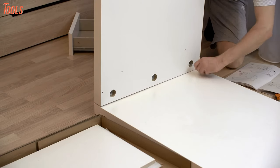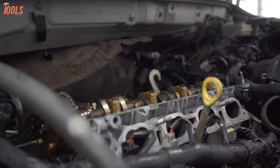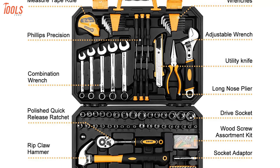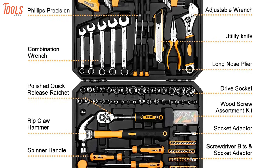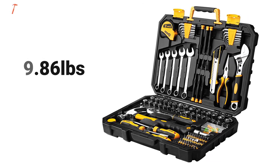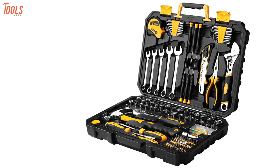It's also perfect for handymen, repairmen, mechanics, and body shops to conduct professional operations. The DekuPro toolset is sturdy, with a handy blow-molded case housing that gives you comfort in storage and portability. Weighing only 9.86 pounds and having all the essentials you need, it is a great toolset to have at home, in the garage, and the workshop.